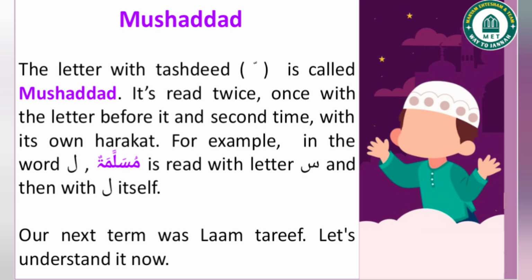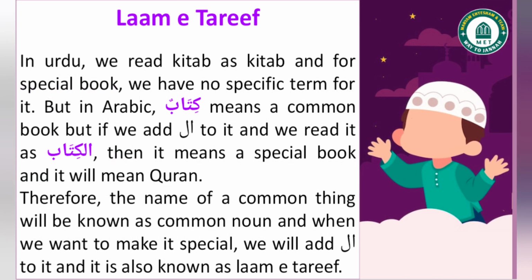Our next term was lam tarif. Let's understand it now. In Urdu, we read kitab as kitab. And for special book, we have no specific term for it. But in Arabic, kitabun means a common book. But if we add alif and lam to it, and we read it as al-kitabu, then it means a special book and it will mean Quran.